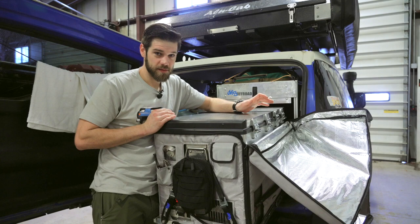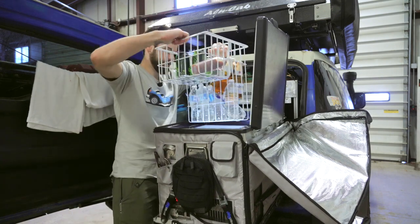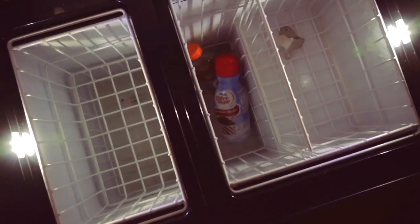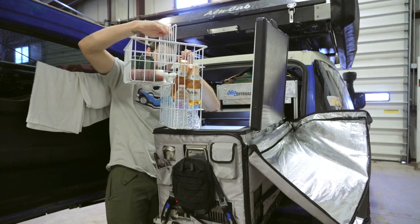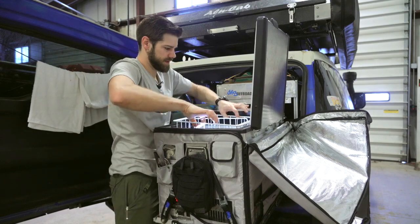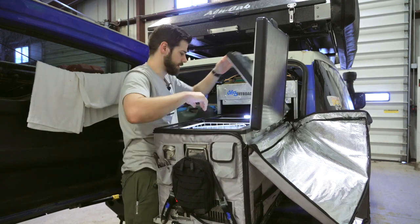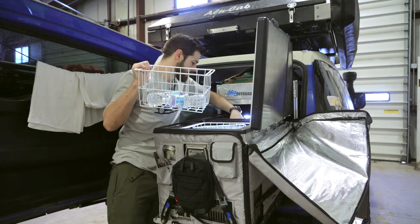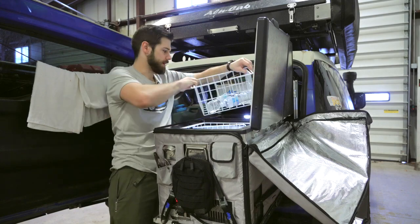Now this thing does have drains in the bottom. So the inside has a divider system that slides out. So it kind of makes it nice for dividing up the food or the drinks or whatever you got. And then the freezer is actually a double basket system where they stack on top of each other. Of course, it's all removable. You can run it however you want, but it's got two of these. And then a bottom one and a drain as well on that side.